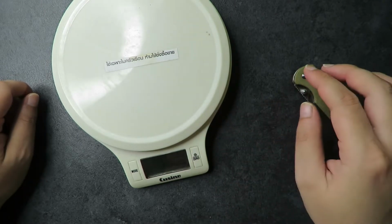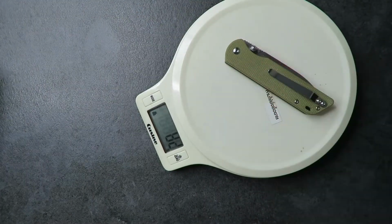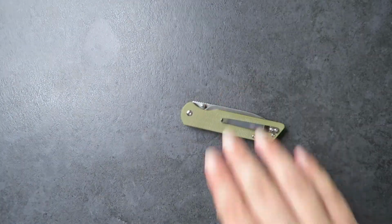Okay, let's look at the weight here. It is coming in grams. We will convert it. That is about 80 grams, which I forgot how much it is in ounces, but I'll let you guys know in editing later.